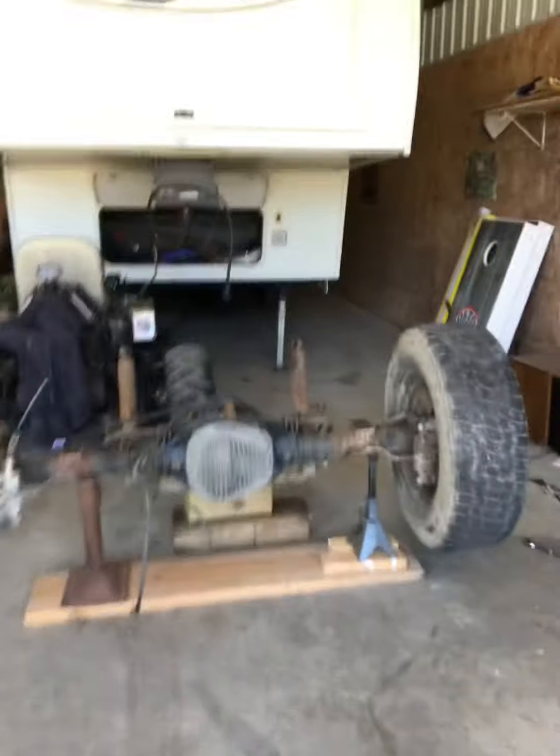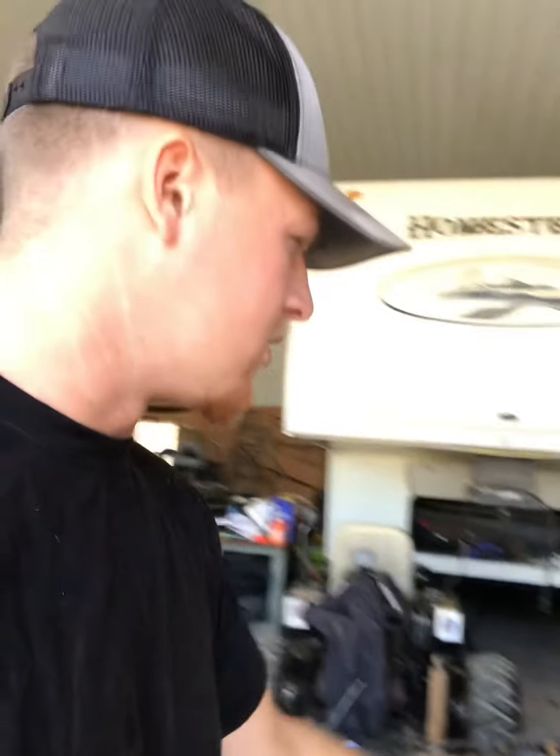Like I said, my exhaust is hung on by chicken wire. We got to change that. So, yeah, stick with me. This is my first day. My goal today is to take that wheel off. And I say that, well, look, I put it on the jack stands like an idiot and just should have took the wheel off while I was out here. And I don't really want to redo all that.